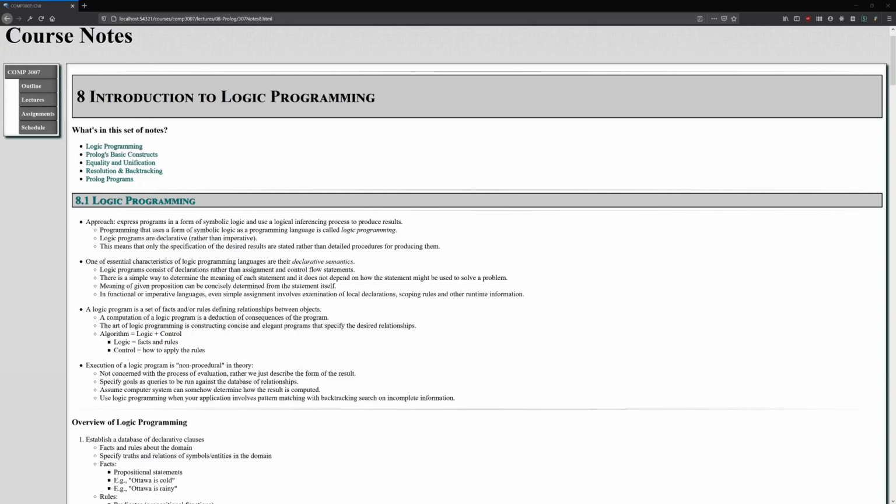In this video, we'll take a first look at the Prolog programming language and its basic constructs. So Prolog is a logic programming language. It may not become your main programming language. There's very few Prolog programmer jobs out there. It's not as efficient as, for example, C, and is not as widely used as perhaps Python or JavaScript. Still, Prolog does have some utility.